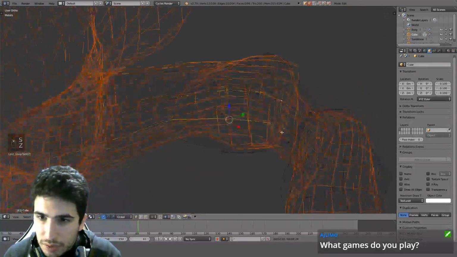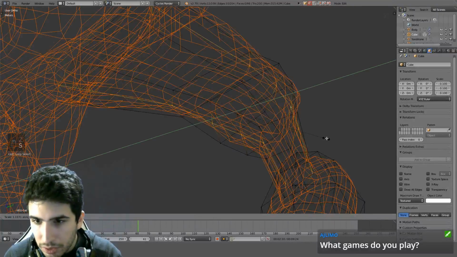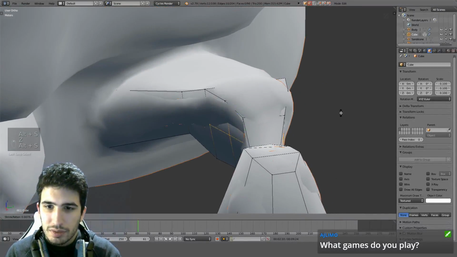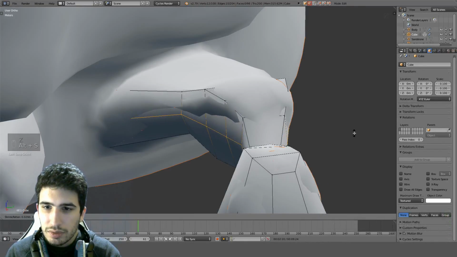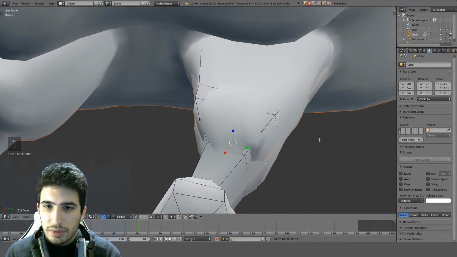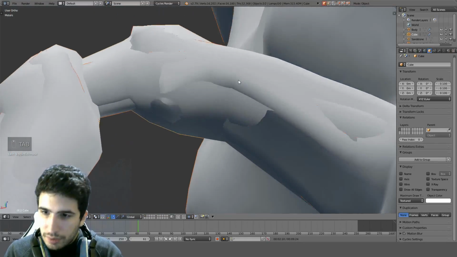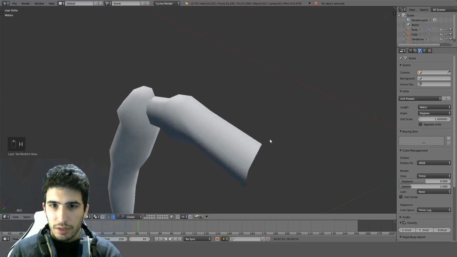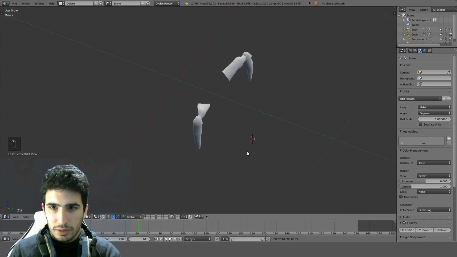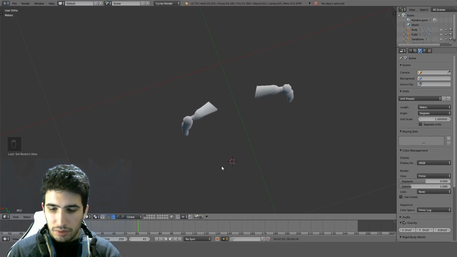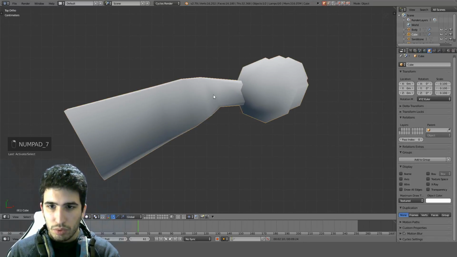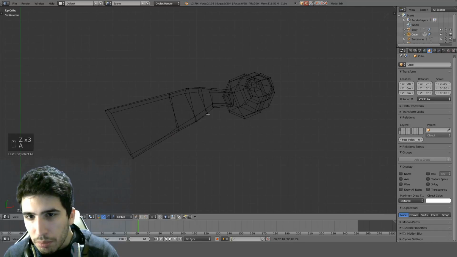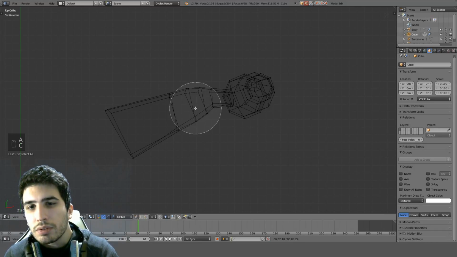Something's happening. It's not doing it properly over here. Let's do Alt S. There you go. Spider crab. That looks like to me. It's a little wonky, but that might not be my fault.